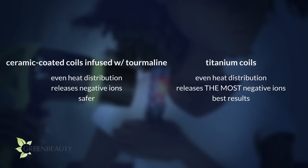When shopping for a blow dryer, look for one that either has ceramic coated heating coils, preferably infused with tourmaline, or a blow dryer with titanium heating coils. A ceramic coat infused with tourmaline distributes heat evenly and releases negative ions. Ceramic also has a unique ability to lower its temperature in response to the surrounding temperature, which is an added benefit to avoid heat damage. Blow dryers with a titanium heating coil also heat evenly and release the most negative ions. The main difference is that titanium gets really hot really fast, so if you're not fully paying attention, it's easier to overdo it and experience heat damage. But it will make your hair smoother, shinier, and less staticky. Titanium blow dryers were originally created with professional hairstylists in mind because their lighter weight makes it easier to hold all day, and their consistent high temperature shortens drying time. They're powerful, so it's important to be fully present and not overdo things when using one to stretch your natural hair.